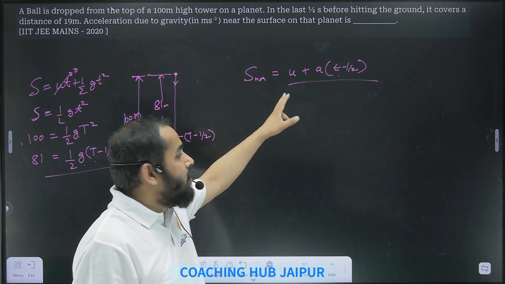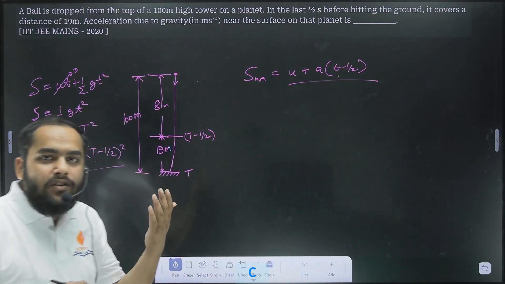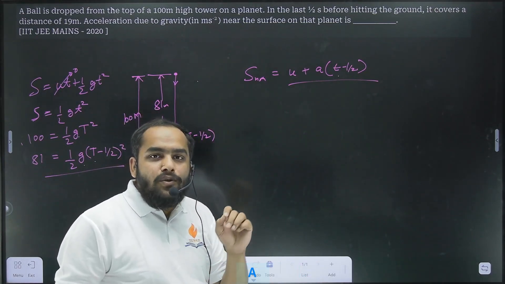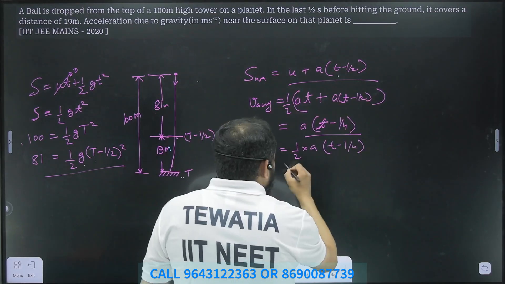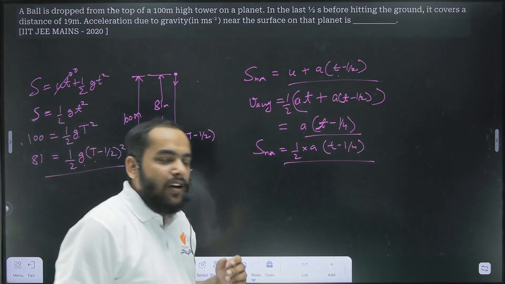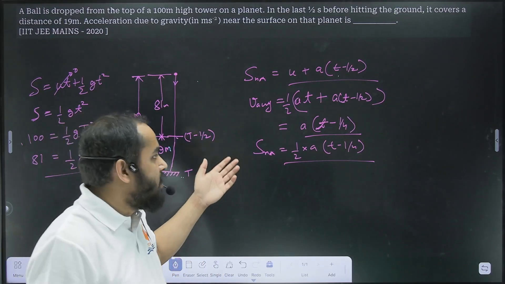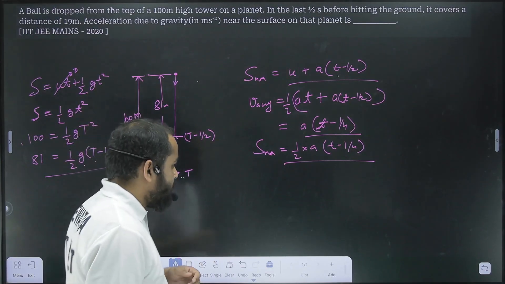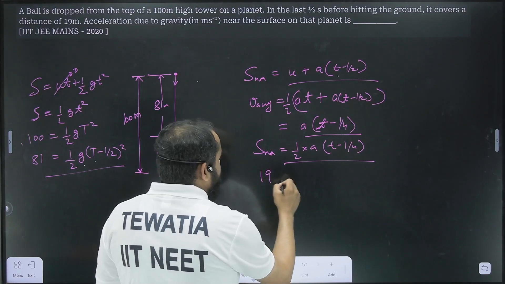What we can do here is we can find out a different formula that is going to apply here for distance travelled in half a second. So this is another equation that you can derive. It is not as advisable to do this in the exam. I am just doing this to explain a concept of all the possible things you could be doing.